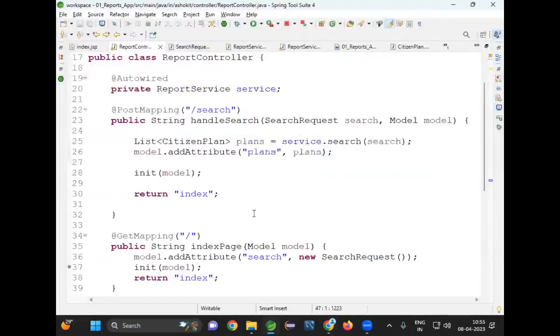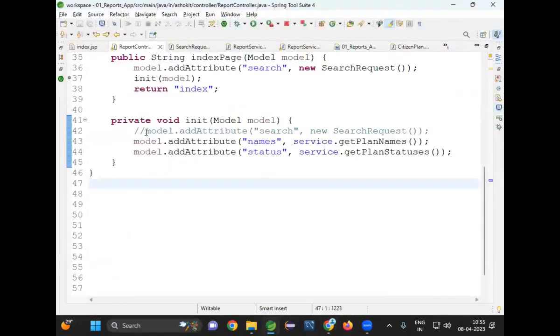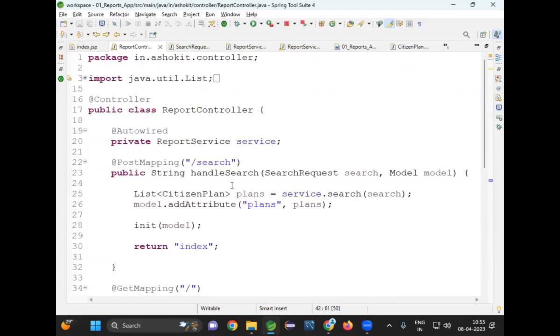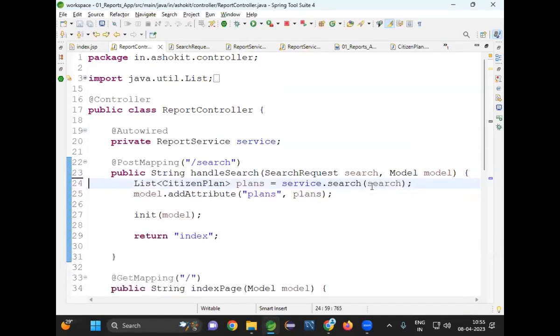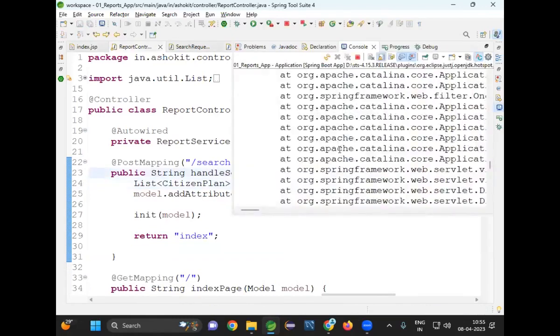So what will I do here? If I do it like this, what is the problem? The form will be empty, and I don't want to keep my form empty. Whatever data I got in the search request when I submit the form, I want to send the same data back to the form.